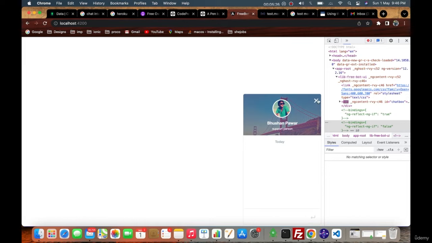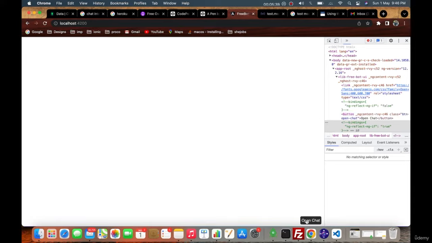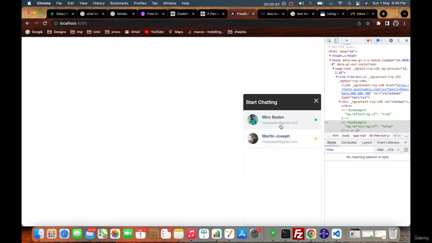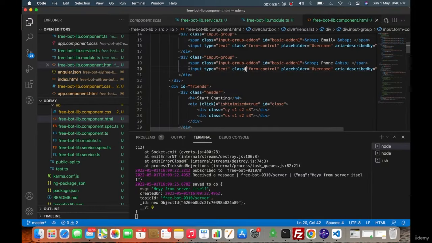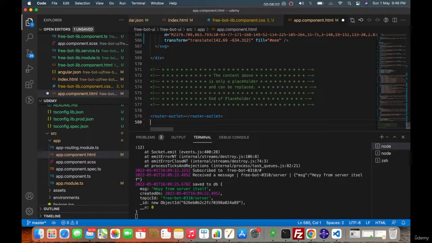If you go to this one and close the chat, it will go back to the list of the chat windows or the users that we kept for now. So if you minimize this again, it just goes like this. And I guess this is what we should expect from a general application when it sticks to the page. So just as a test, let's verify if our things are working fine.